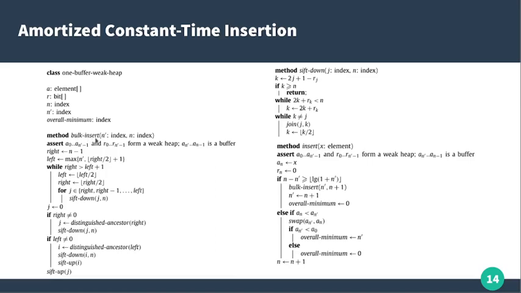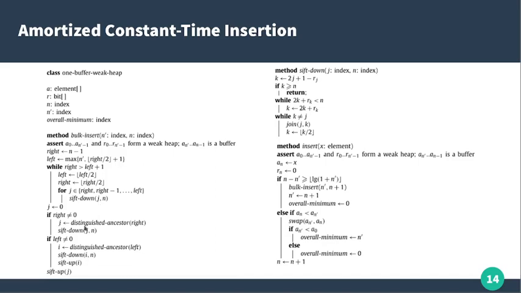Weak heap ordering is re-established in two phases. So this is the first phase. In the first phase, process the nodes level by level. It starts with the parents of the buffer elements and performs a shift down operation for each of them, and repeats this until the number of nodes that need to be dealt with at a level is at most 2.